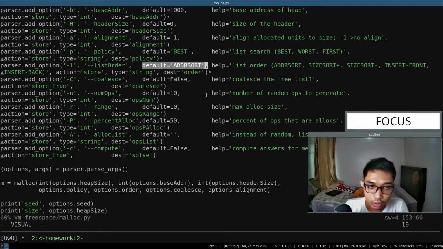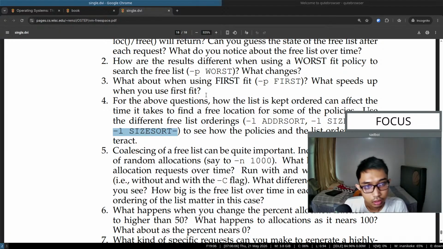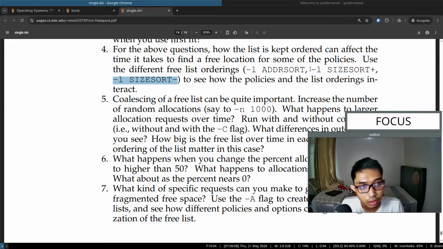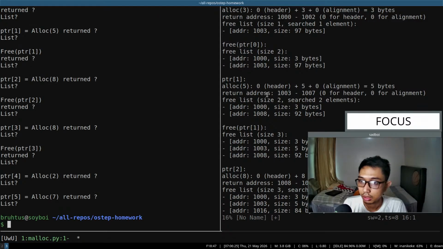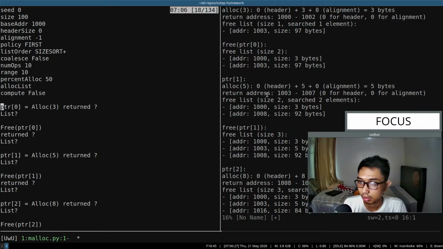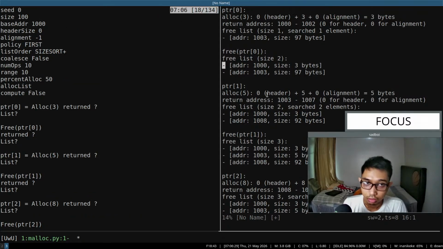Address sort, sorting by the address ascending, right? And now size sort. Size sort plus first. Okay, maybe something like this.